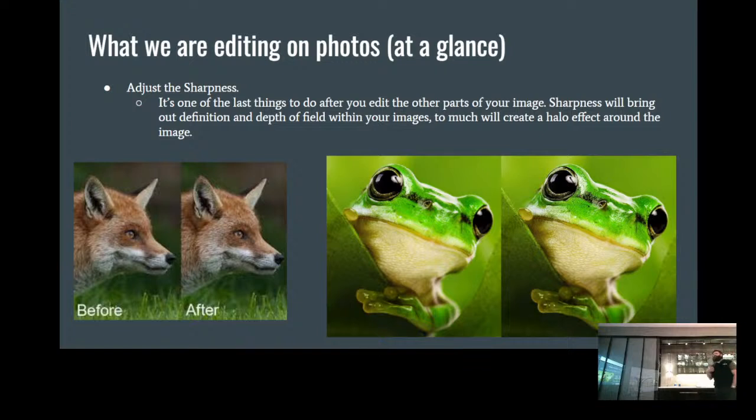Too much will create a goofy halo effect around the image. And when I say halo, it just doesn't look right. It'll look too soft or muted or too physically intense for what the image was, and your viewer might find the image extremely fake. However, if you're trying to maybe do nature photography and you want the little details where you can see the pores on the frog's nose and face, or each individual hair strand on the fox, that's where playing with sharpness becomes so powerful and popular, and you really bring out a lot of fun aspects to the image as a whole.